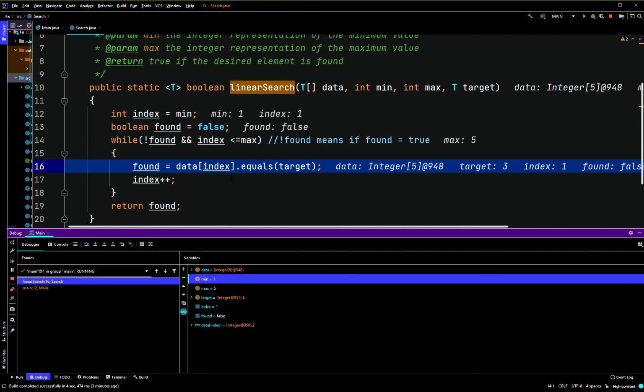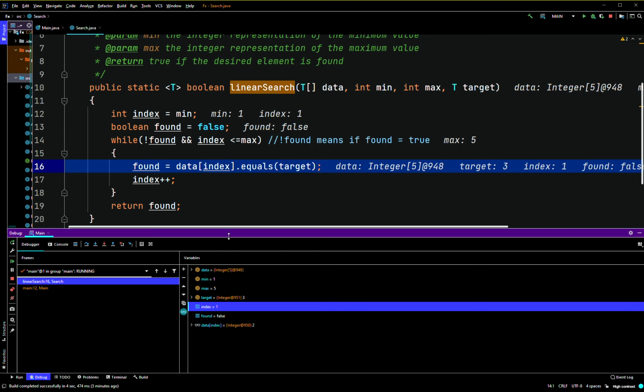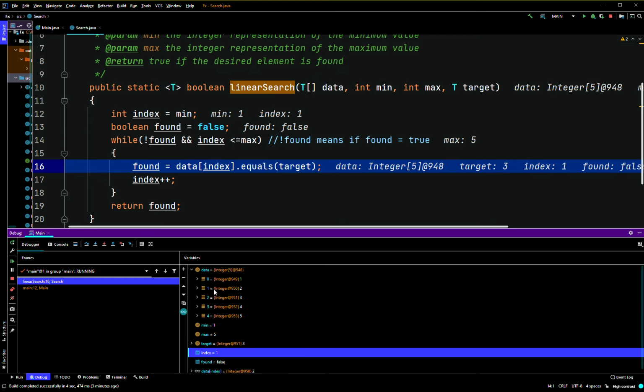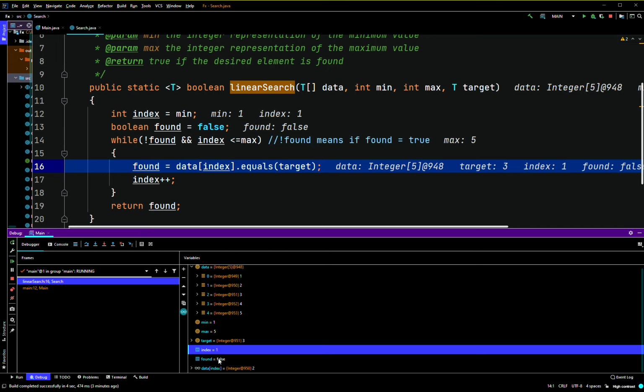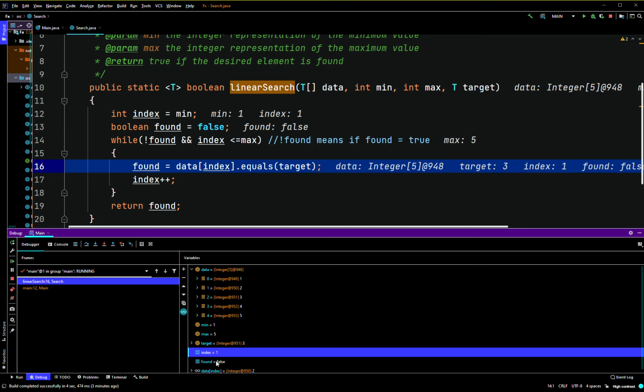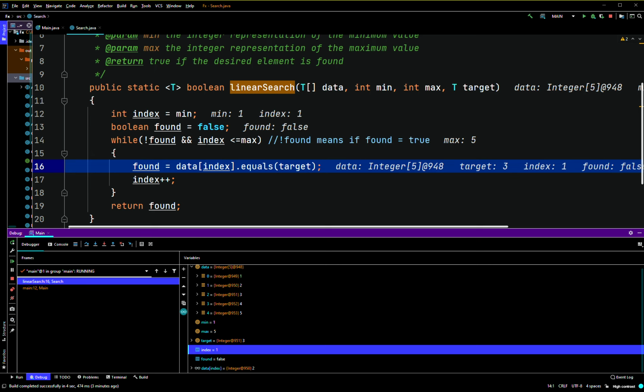Found points to data of index index. So index is 1. Found points to data of index 1. So we'll look in our data array. We'll look at the index which is 1. So we'll look at here, 1.